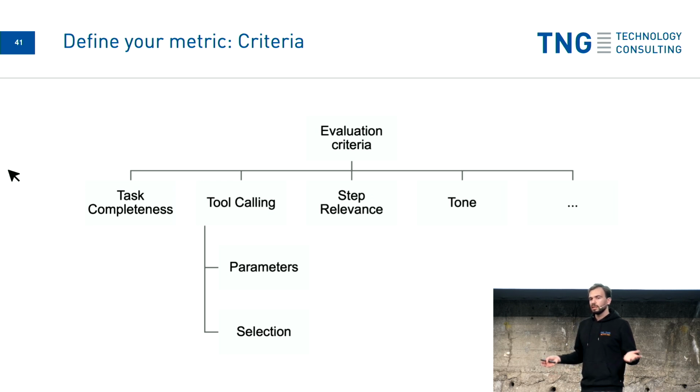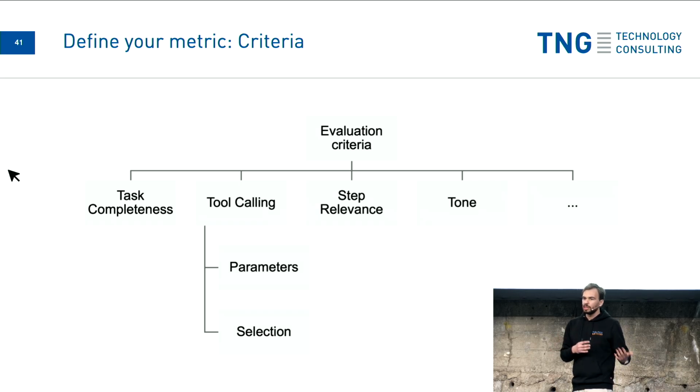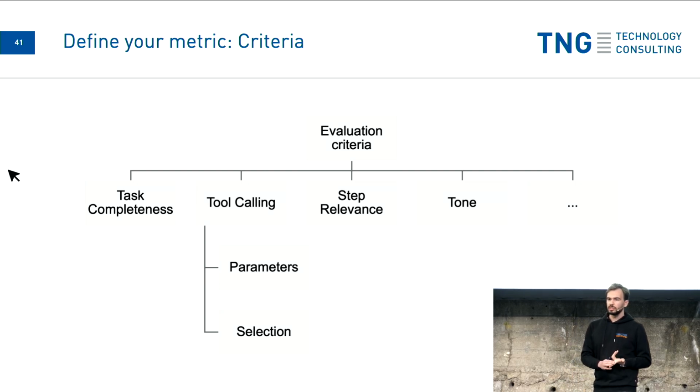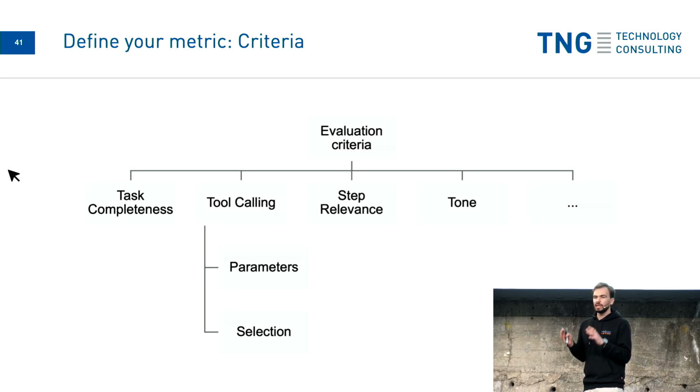And all these criteria you can evaluate with metrics which we also know from benchmarking. For many of those, you can use LLM as a judge, for example. You can also use deterministic checks. For example, you always expect a particular tool to be called. You can deterministically check that. And based on this, create a collection of metrics which represent your expectation towards the system.